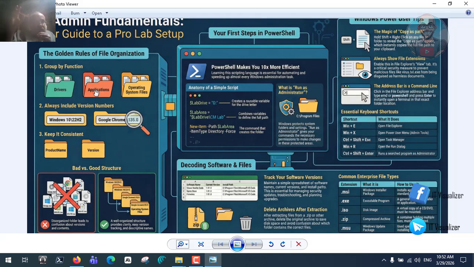Here we are not discussing what Daniel has done. We are trying to take a lesson from that. He is very, very organized, and this appears in all of his work. If you are in an organizational environment, or a large organization, you need to categorize your data and your folders in a way that makes it easy to find what you need. For example, disorganized folders lead to confusion about versions and content. A well-organized structure provides clarity, easy version tracking, and descriptive names. So we will see the folders and how they are organized.